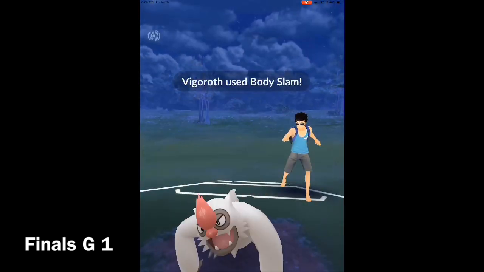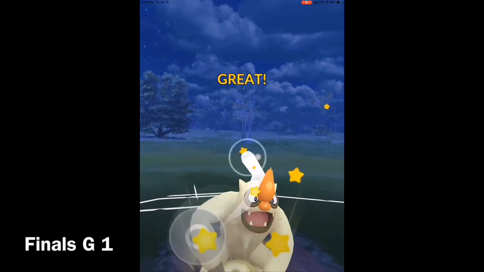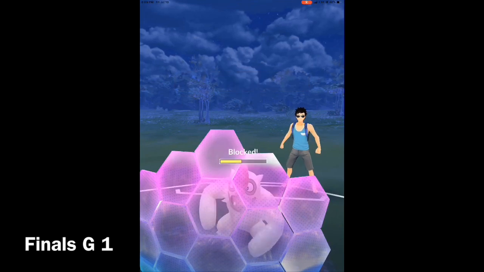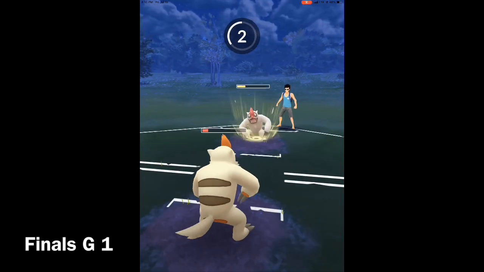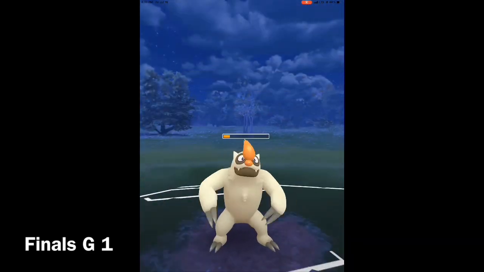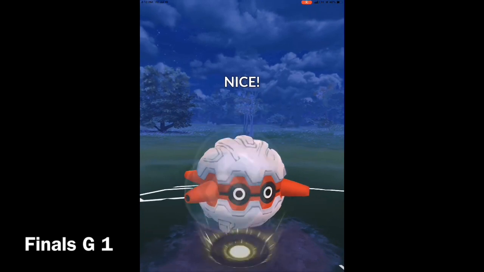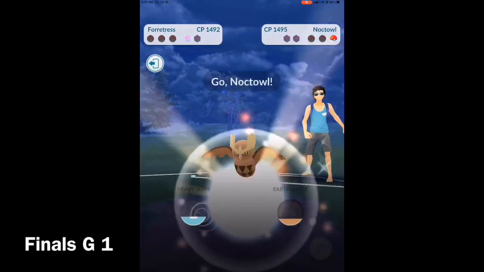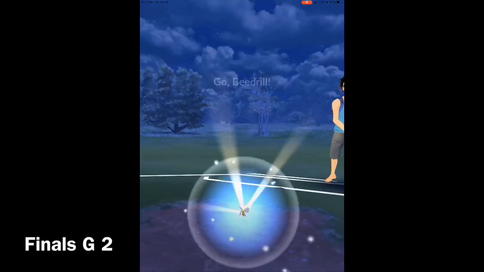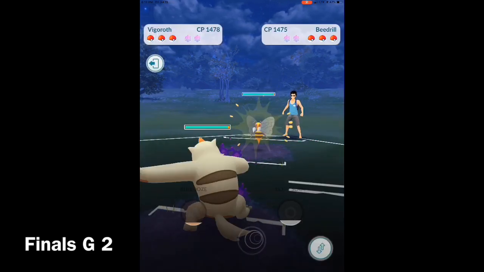Vigoroth is so deadly with any kind of energy lead. He was able to piggyback our Body Slam with his. Then we piggyback his Body Slam with our Body Slam. And at this particular point, we decide to let our Vigoroth go down and save that last shield. So we bring Forretress in, get off that Heavy Slam, and lose round 1. So we lose game 1 of the finals.